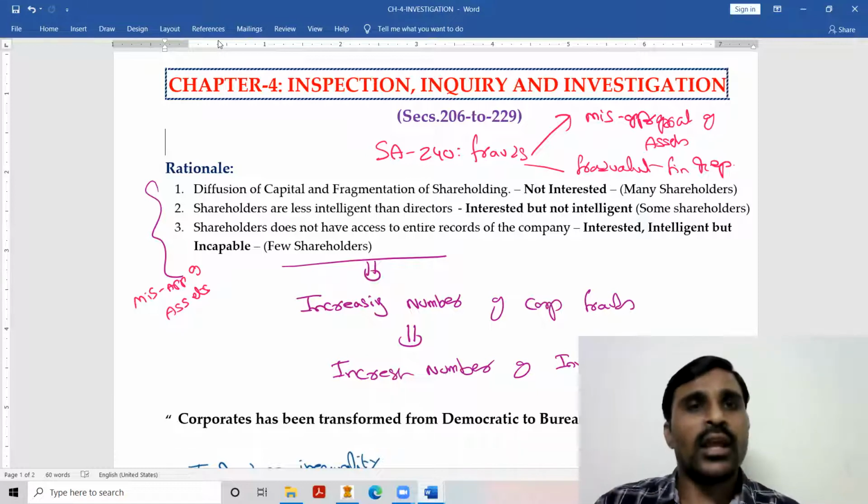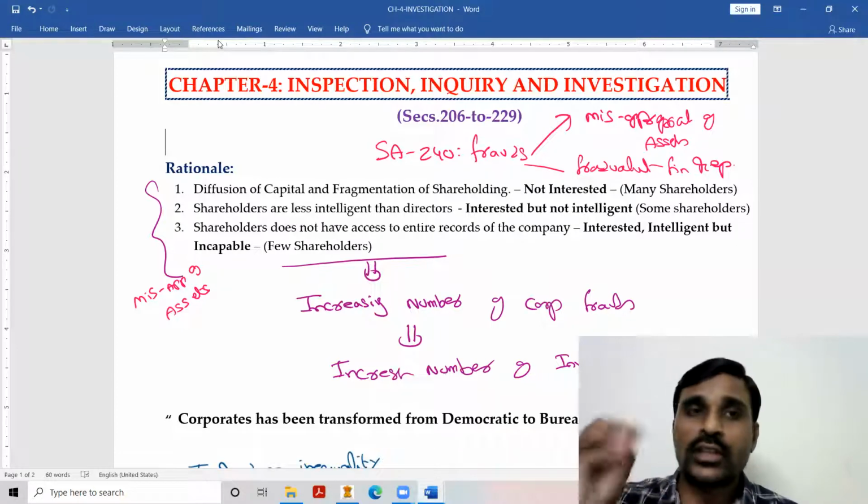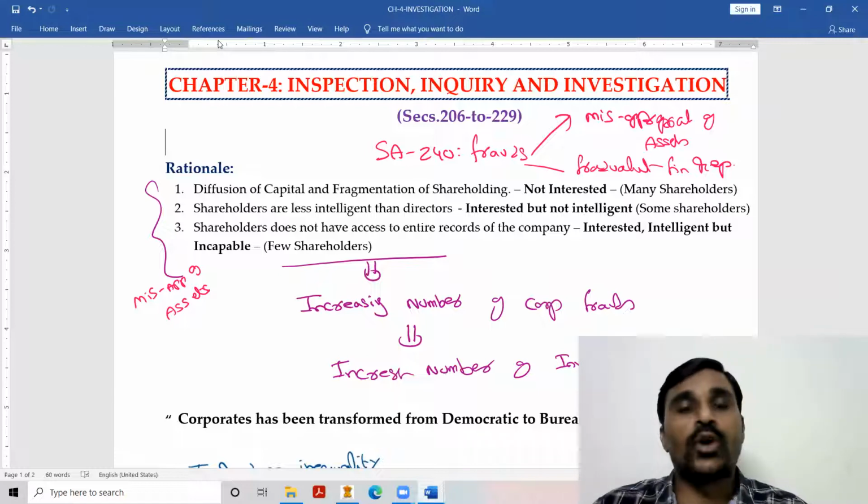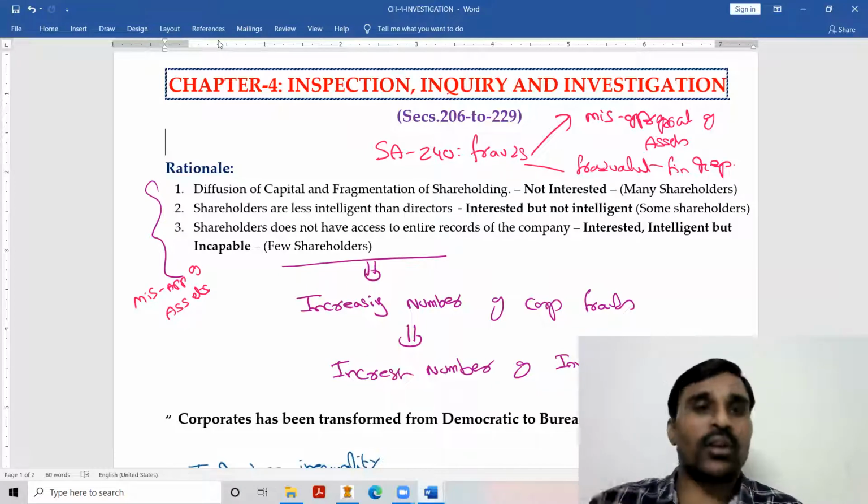In a similar manner, we cannot expect every company to show good results every quarter. But still the government is asking us to show quarterly results. It is the immaturity or emotional instability of the shareholders which is forcing the directors to show better results, even though their results are not better.